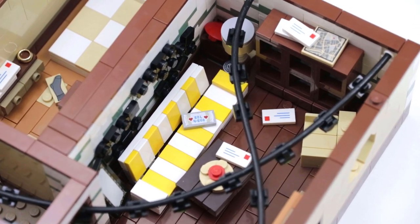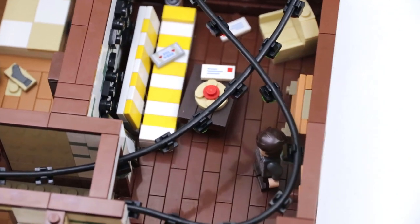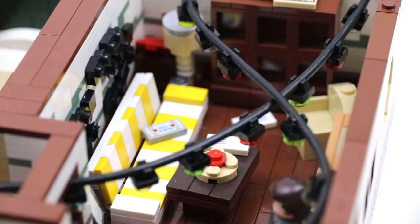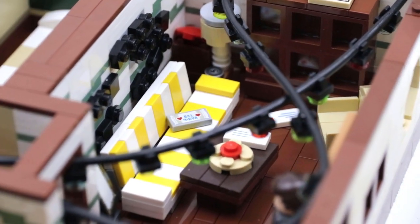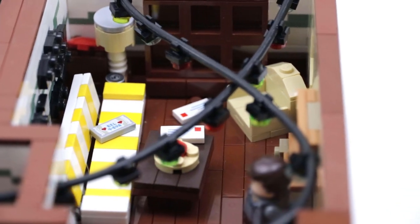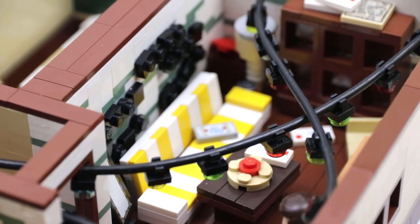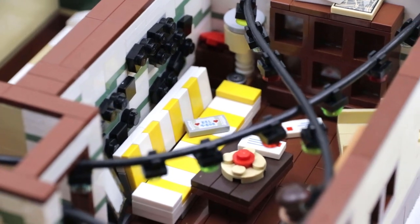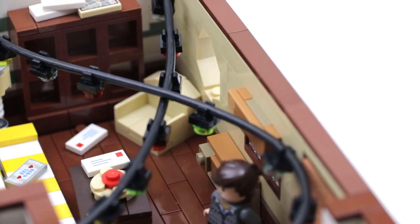It makes most sense to start in the living room because it's a very important room, at least in season one. As you can see it has all the necessary details to make it look very accurate — going from the letters on the walls to the lights on the ceiling, the trash, the couch, and the bookshelf. This room was actually one of the easiest to recreate because there was a lot of reference material. I recreated the wallpaper — very ugly, by the way — by using a bunch of sand green plates and white bricks to make that green and white pattern. I also used a bunch of one by one plates, circular tiles, and random pieces to recreate the letters on the walls.